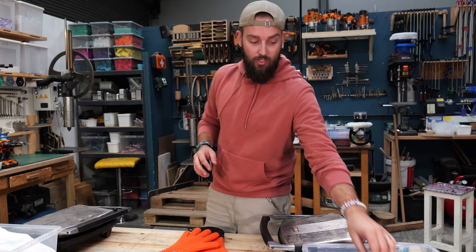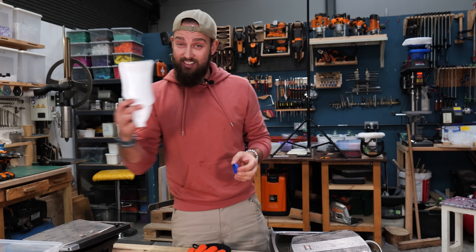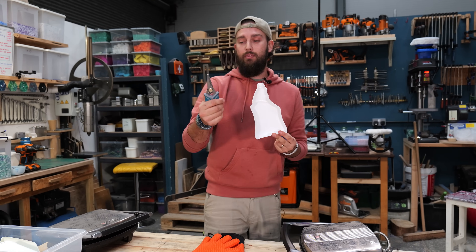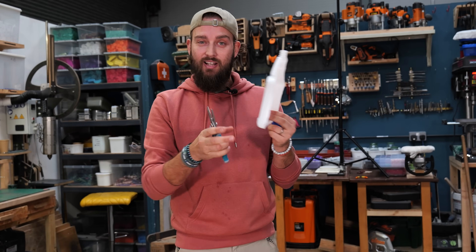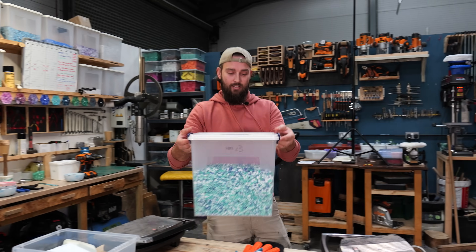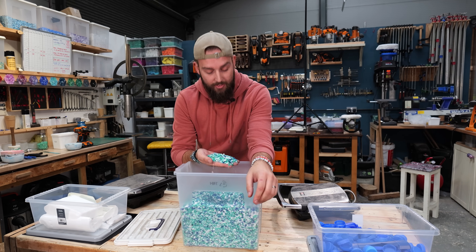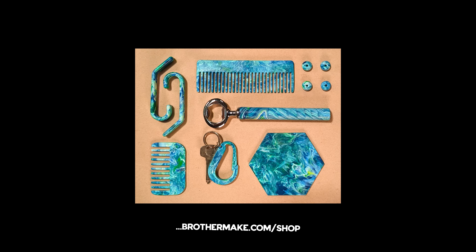Something that would have been very helpful to know when we were first starting out is that not all HDPE is the same. This is why we like using bottle tops especially for beginner stuff. This does work but you have to be a little bit clever - you can take snips and chop them up into little bits, then disperse them throughout something with better-flowing plastic and that will help. Here's an example - this is our color called Tropical Whirlpool, one of our most popular colors.